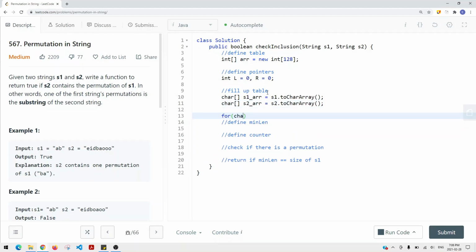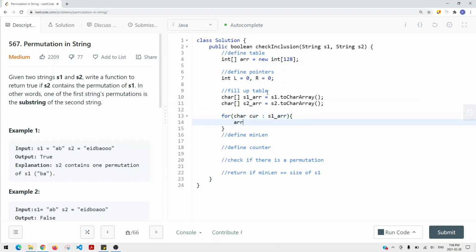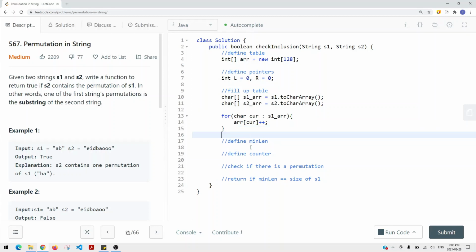For each character that we've seen in S1 array, we can say array at current, we're just going to increment that by 1 because we've seen that character. We're going to increase the number of appearances by 1 for that character. And then we can define the minimum length.